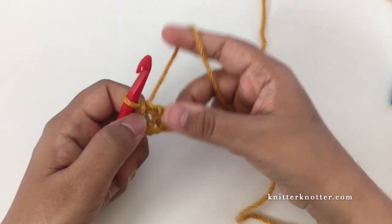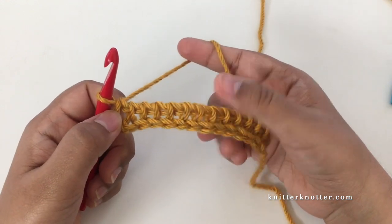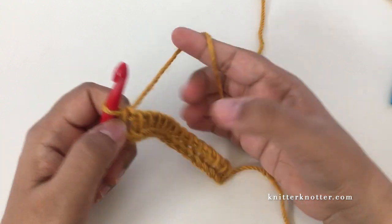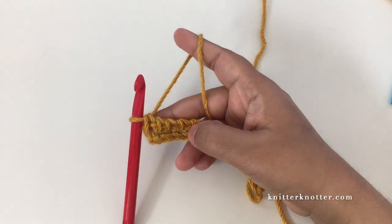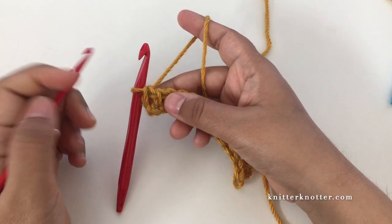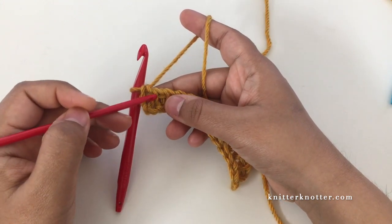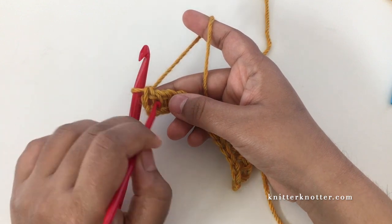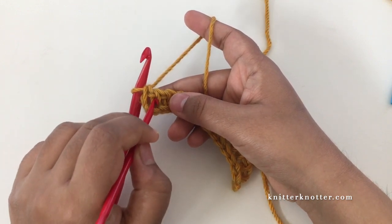But I'm going to now get started with the first version of the twisted knit stitch. Quick recap of how a knit stitch is made: you find the two vertical bars of the next stitch and you insert your hook in between those two vertical bars from front to back.